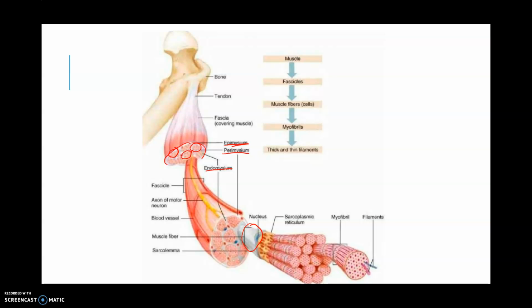And if we also take a look at how this is broken down, we can see this is our entire muscle. So this is our muscle. We can see our fascicle is one of these bundles in here. And as we go even smaller, one of the bundles that we find within our fascicles is a muscle fiber, those muscle cells that we saw under the microscope. And even further, one of those connections are called myofibrils. And if you go even smaller, we see all these filaments. And those filaments is really where the action comes in with those different cells.